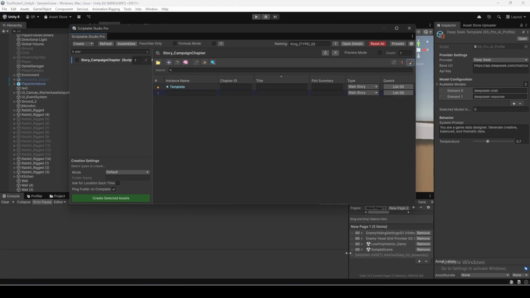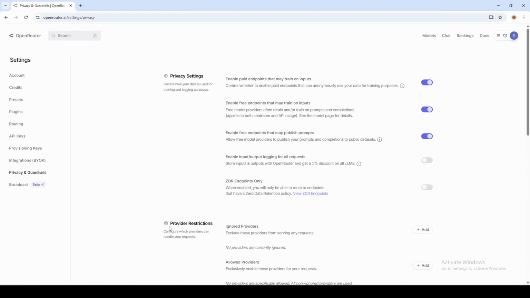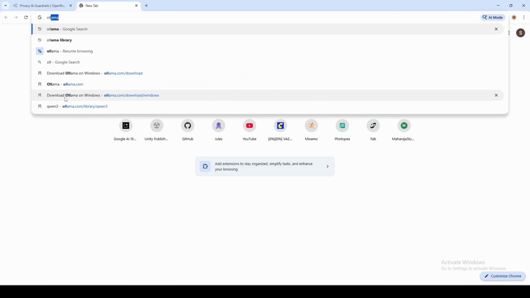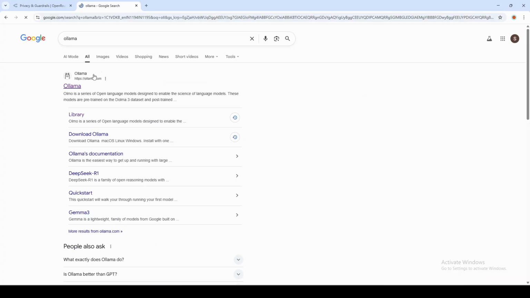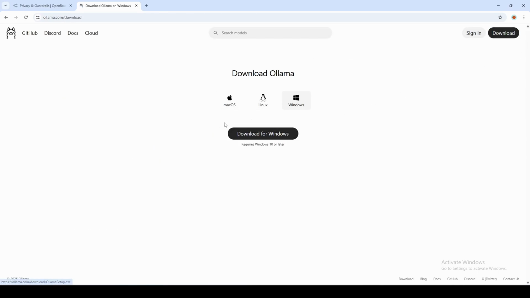Okay, so let's go to Ollama. Open the Chrome browser and search for Ollama. This first one, and in the download tab you need to download it.